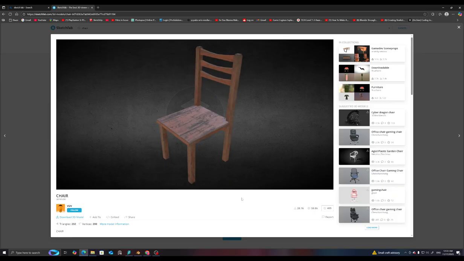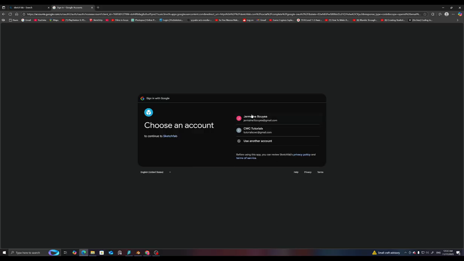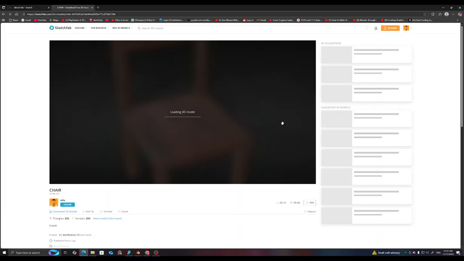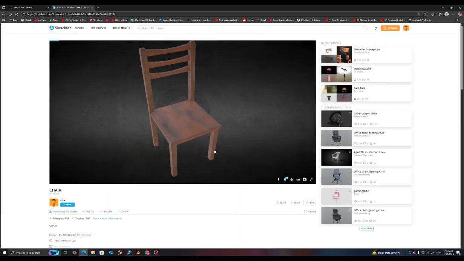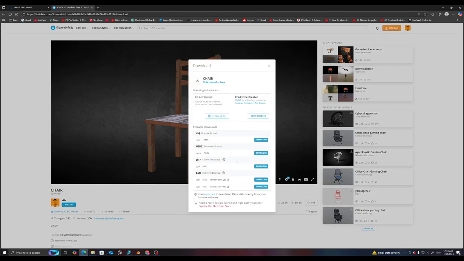So he's going to be sitting on this chair. I download the studio model. Obviously you have to log in, so let me just sign in with my account. And there you go. So we've got this model. I'm just going to download. I don't really need the texture, so I'm just going to download the OBJ.